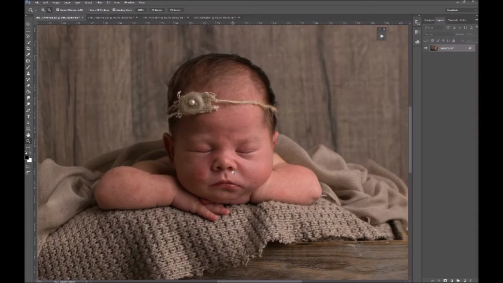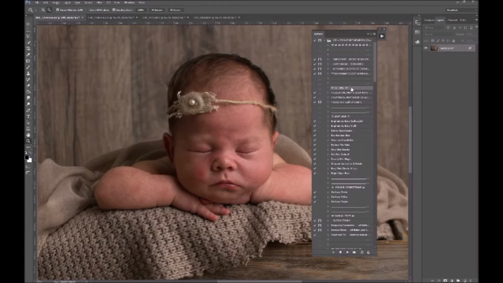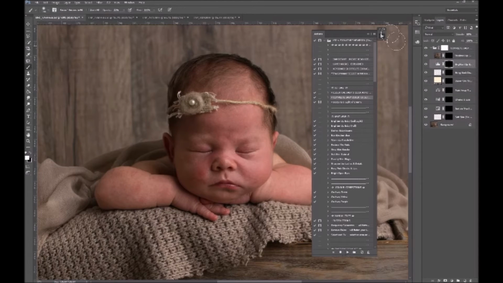You may find once you've done your normal edit, once you've corrected the exposure and the white balance and the tones and the colours of your image, that the skin actually doesn't look as harsh as it does on your original photo. I'm going to do a very quick edit here using the LSP Signature Newborn Collection. This should take just a minute or so.